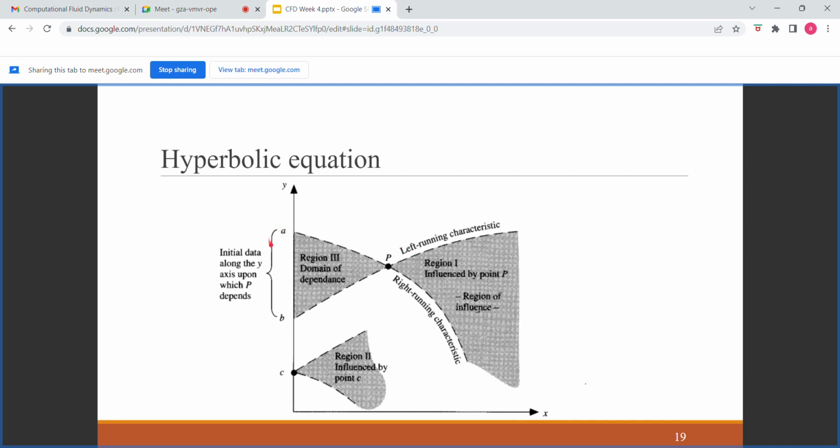So basically for this equation we need only a set of few values. The initial condition should be from this. If we are considering an initial value problem, we need not get all these, like between B to C or between A and Y, which would not give us correct initial conditions to determine the point P or moving further. So only this data is required. So hyperbolic requires only a shorter span of data.